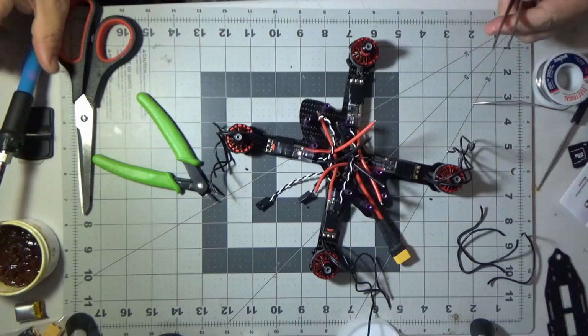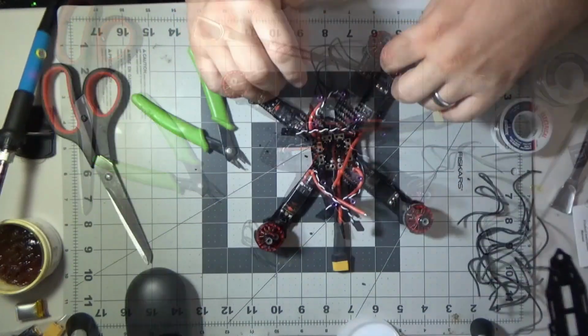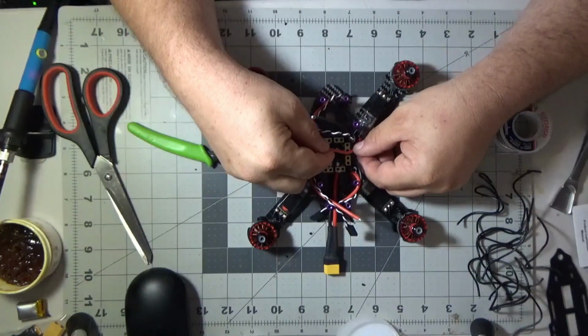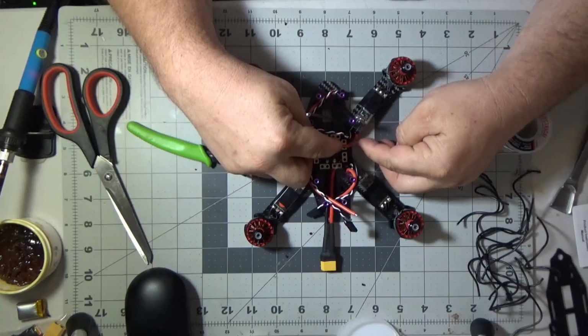Then it turns the video power up to full. So I got all four. So now we've got all four, and now we're going to start working on the PDB right here. But you're going to see me fidgeting with that PDB.